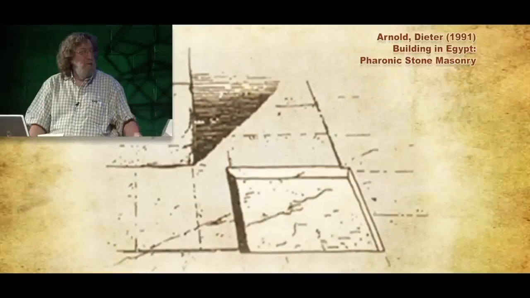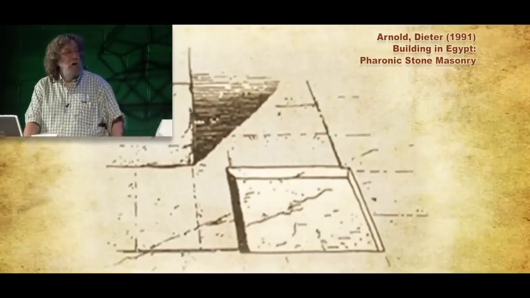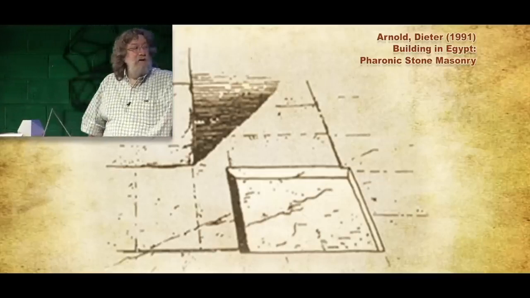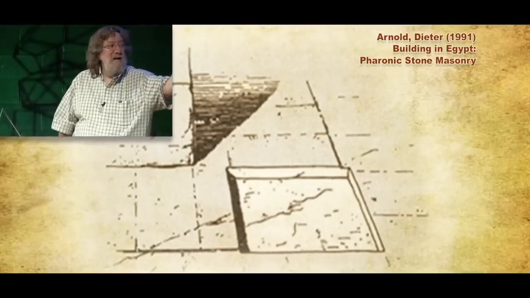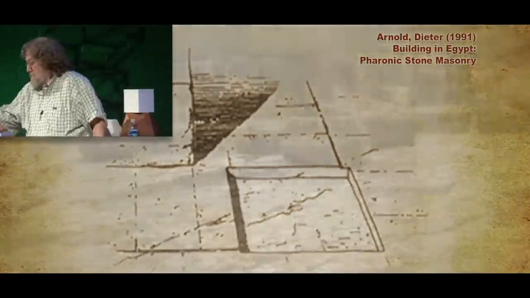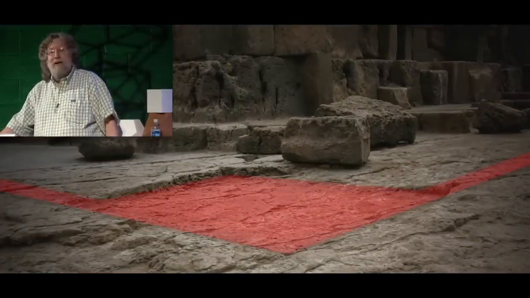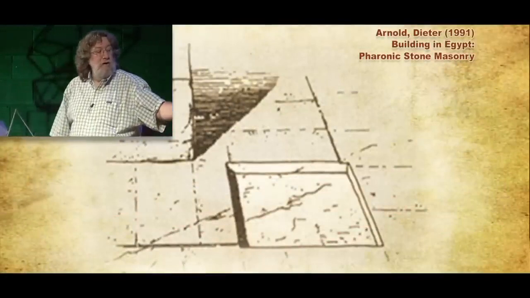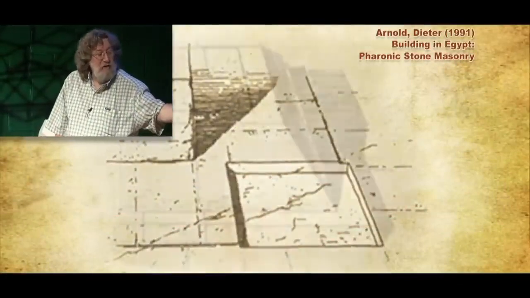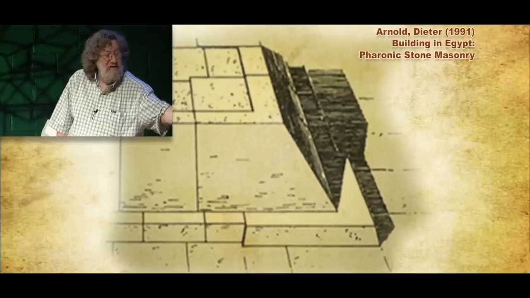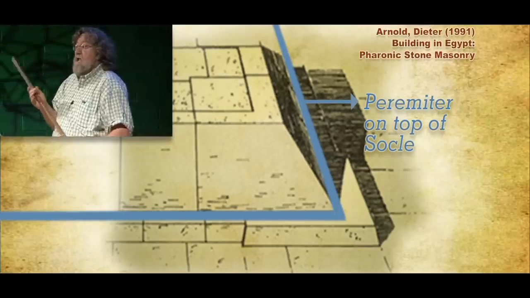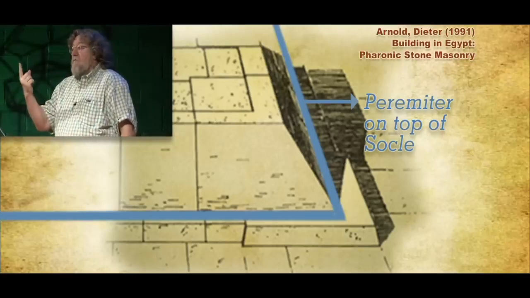This is a reconstruction from 1991 work on pharaonic stonemasonry. This shows that outside the corners, which were the core masonry, there are these sockets. I found one picture showing one of the sockets that's still there, that sits outside the core masonry. But based on those sockets, they were able to reconstruct what the original base of the pyramid would have looked like. So here would have been the 51 degrees, 51 minutes, coming down, sitting on the 55 centimeter thick socle here, like this. What this did was give 2 ways of measuring the perimeter of the pyramid's base.